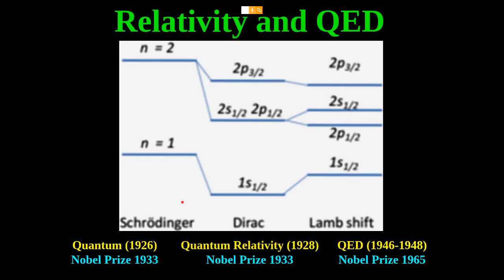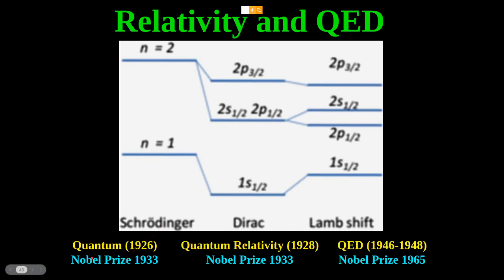Now, relativity and quantum electrodynamics. Most people have heard of relativity in the context of Albert Einstein. That's classical relativity, okay? So objects, big objects that are moving, Newton would say that F equals ma. Einstein says that there's a slight correction to that formula, especially when those objects are moving close to the speed of light. That is classical relativity. It's relativity applied to classical mechanics.